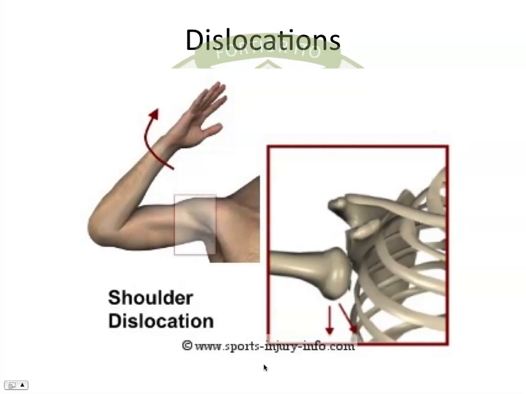A dislocation is where the bone has been removed from its joint structure. You can see here there's a little picture of a shoulder dislocation where the humerus has popped out of the glenohumeral joint there. Now, just to confirm, a dislocation is definitely a hard tissue injury. There will be soft tissue damage around the joint, but in the context of our syllabus, we are looking purely at the dislocation. So that is why it's a hard tissue injury. So don't get confused into thinking a dislocation can be classified as soft tissue. It is not in our course. It is a hard tissue injury.